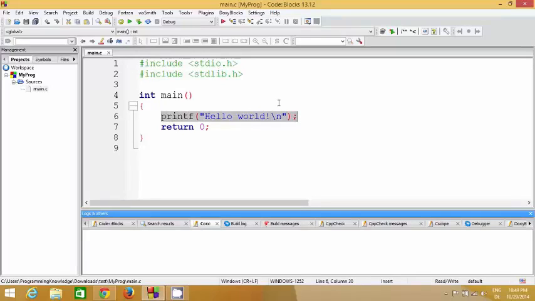This function also I will explain in a moment, but it works due to the inclusion of this file.